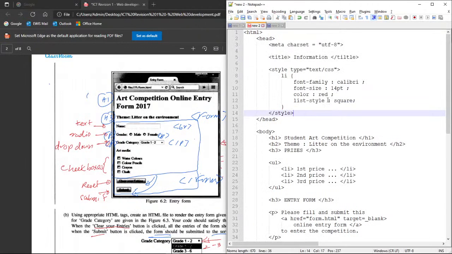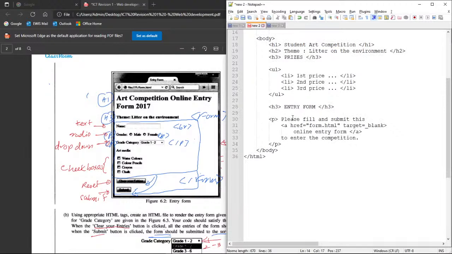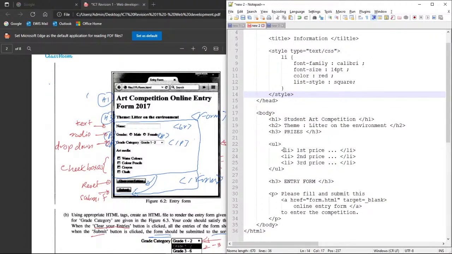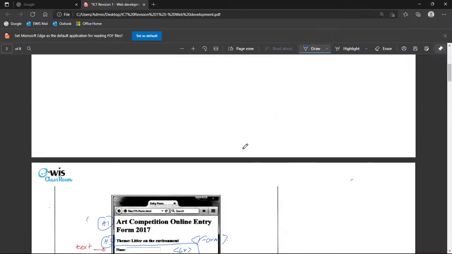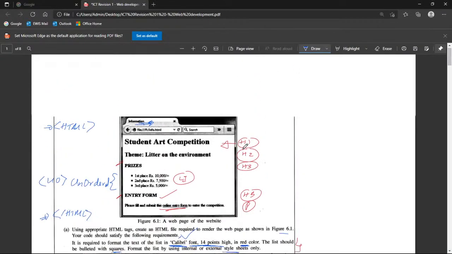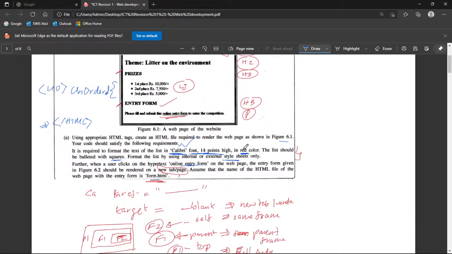We have gone briefly through the different types of CSS and how the styles are mentioned, different styling options and everything. We had ordered and unordered lists, a form, and different input types. So many things have been checked in a single question, right? So that's the idea.